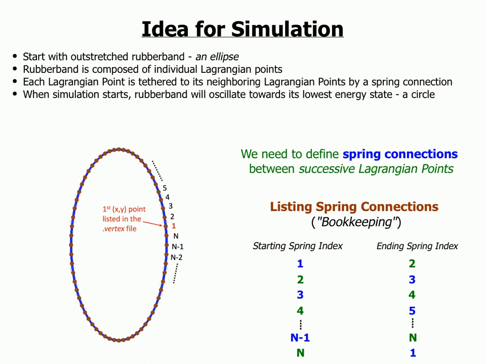And that about does it for the types of connections that we need to be thinking about to put into our .spring input file. No matter what type of immersed boundary simulation you're going to be running, these are the types of things to think about as we're trying to prep the simulation and create all the necessary input files. Let's once again revisit the Make Your Geometry and Input File script, and let's see what's going on.